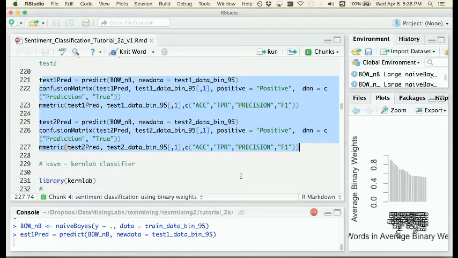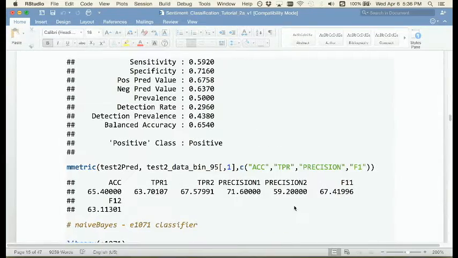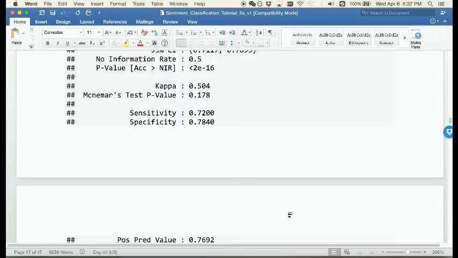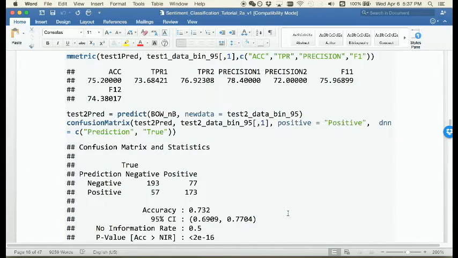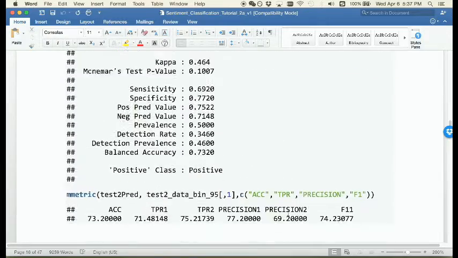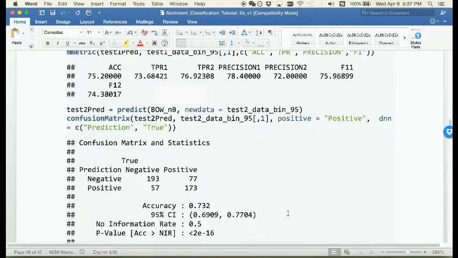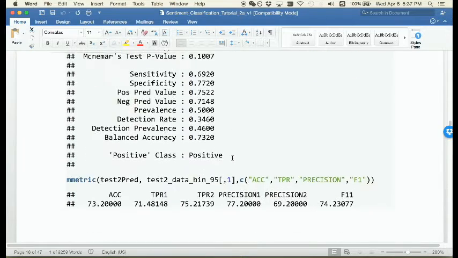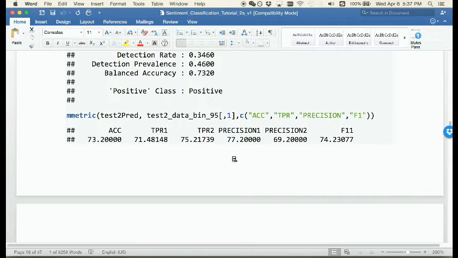Because it will take a few seconds, let's directly look at our output. So here, the accuracy for both testing 1 and testing 2 using the naive-Bayes model improved a lot, almost 10%. For testing data 1, we have accuracy more than 75%, and for testing 2, we have more than 73%.